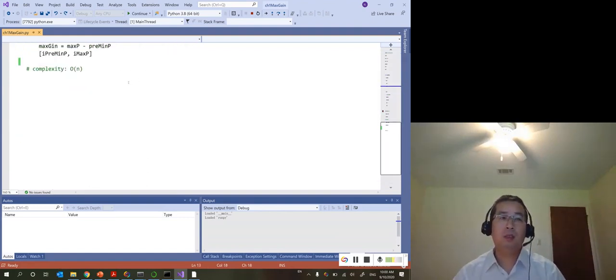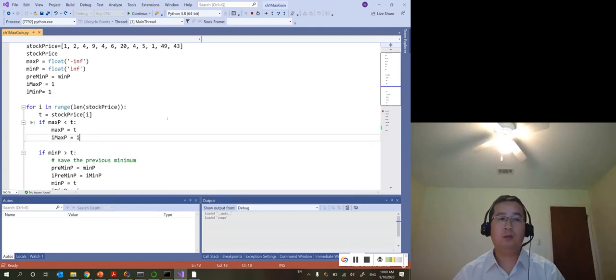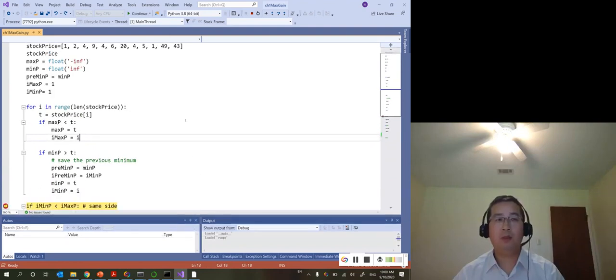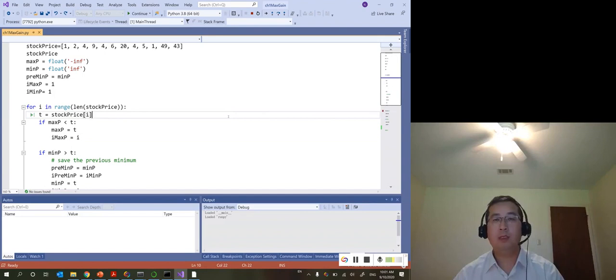So this is very convenient for us to debug. Because we are more familiar with this Visual Studio. Of course, if you prefer Spyder, that is also fine. But this just gives you an option.